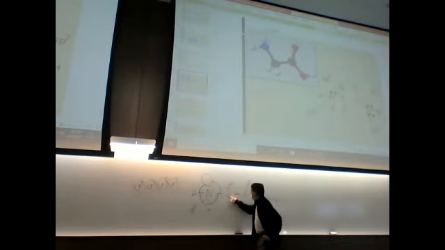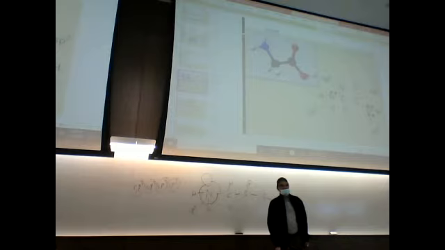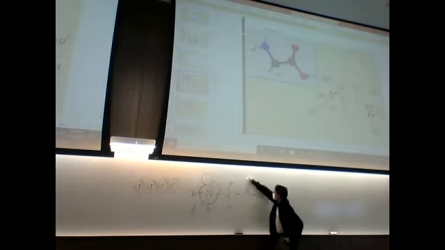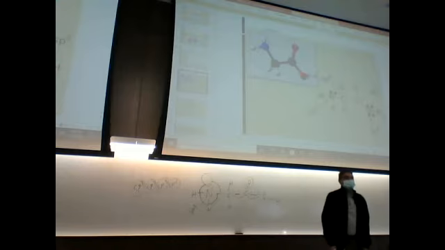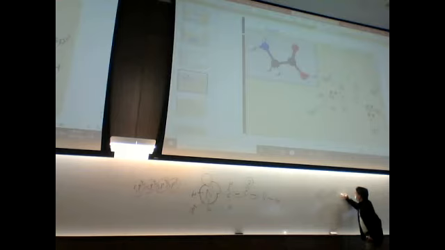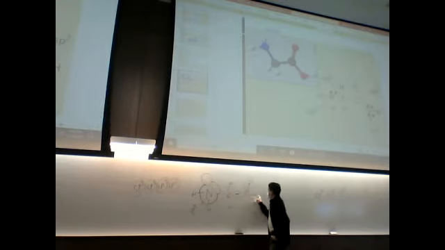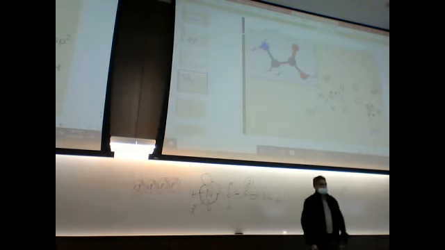Now let's look at the hybridization in this central atom. So this is 1 way, another way, another way, another, a 4-way connection. So a 4-way connection is sp3. It's impossible to be anything other than sp3. Make sense? Everybody got that? Now let's look here. This carbon, how many ways is it connected? This is 1 way, another way, another way. A 3-way connection is always sp2. So we have sp2, sp2, sp2. And this double bond comes from the sidewise overlap of the p orbital, which is unhybridized.